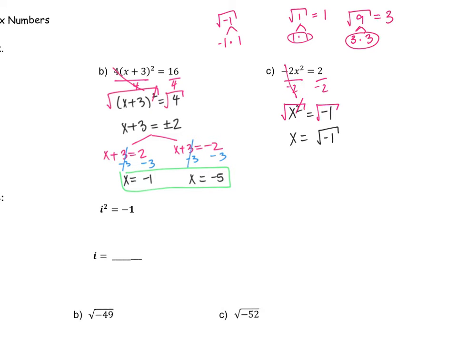But it gets interesting. What if I had a negative 9? Well, that would be negative 3 times positive 3. Notice now they are not identical numbers. You cannot bring this 3 out of the root anymore. Same thing here: we have negative 1 and positive 1. You can't bring the 1 out of the root anymore because one is negative and one is positive. So we'll leave our answer like this for now.